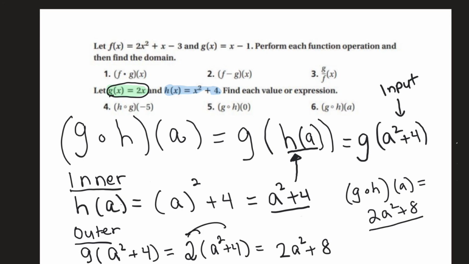I hope this video helped you. You might have to go back and listen to the video a couple of times. This is called composition. Remember that you are passing into a function another function. So to simplify your work, I told you evaluate the inner, get the output. The output will now become the input for the outer function, and then you evaluate, and then the final output will be your composition problem.